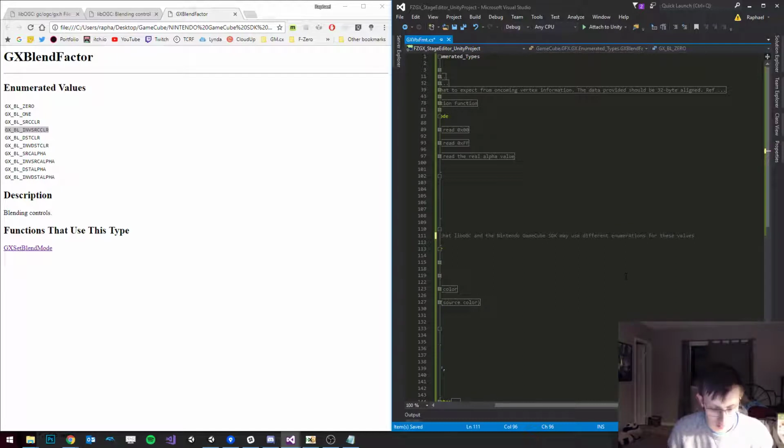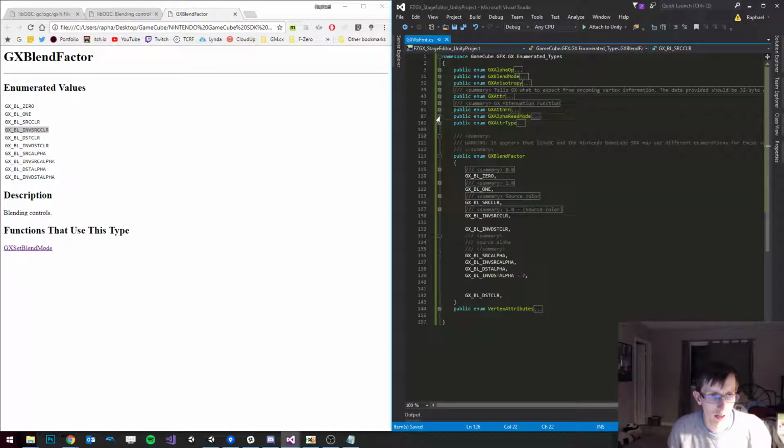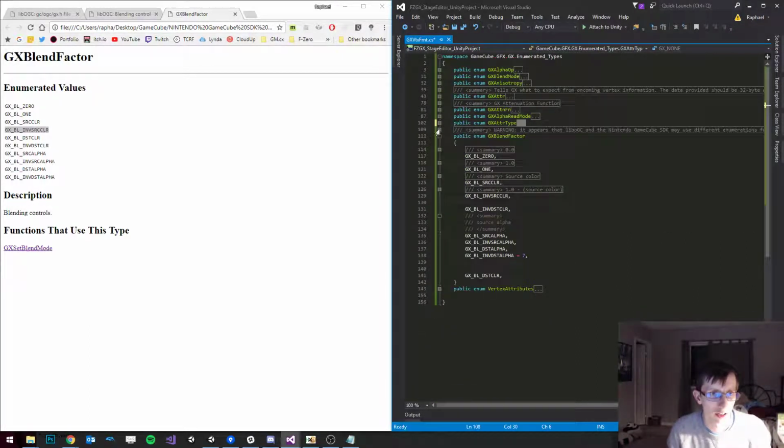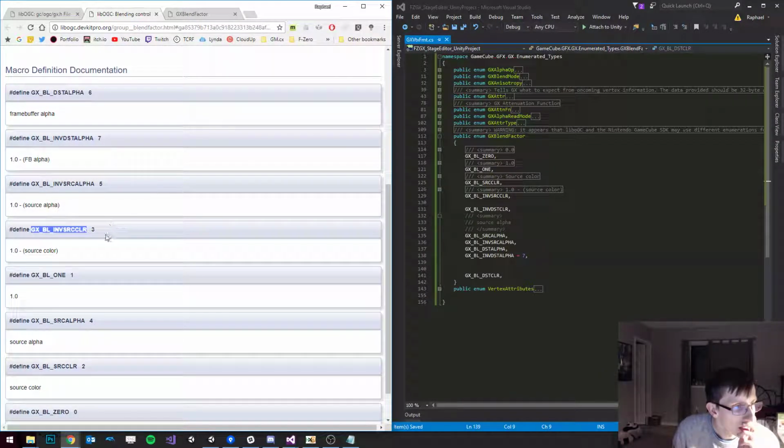Enumerations. Yeah, that's very strange, because up to this point everything's matched between the two. But now, inverse source color. Invert source color is 3. Invert destination.